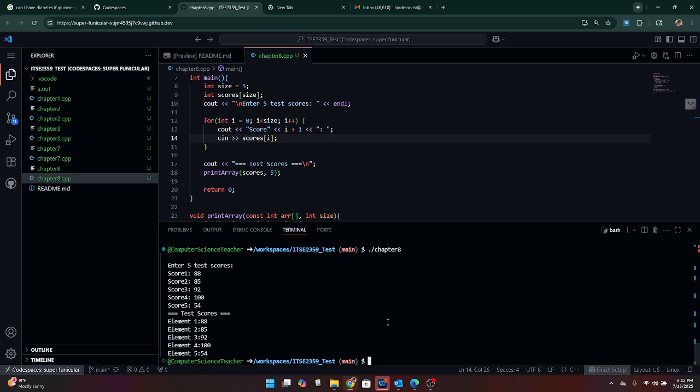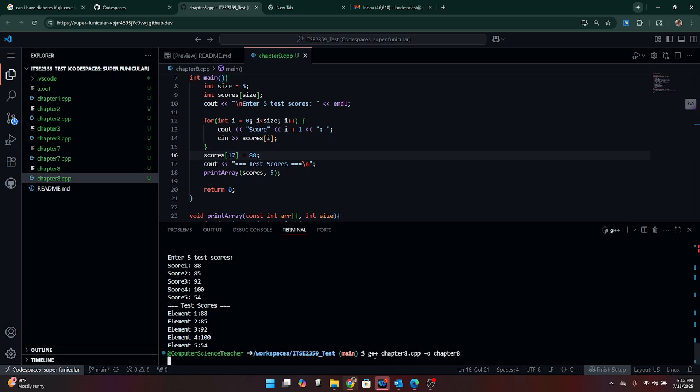Okay, so I want you to know that C++ does not check array bounds, so I can actually come in here and say scores at 17 equals 88. I can do that and it will work, but it's dangerous.